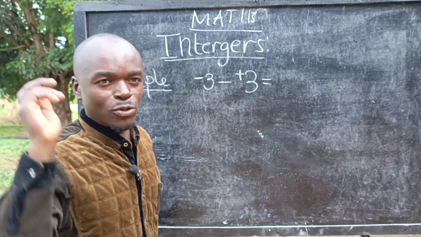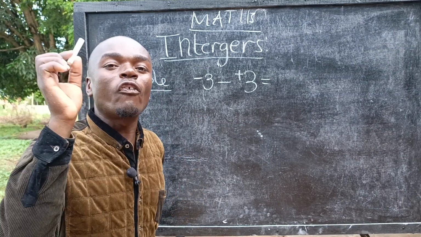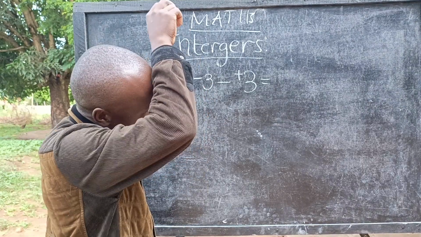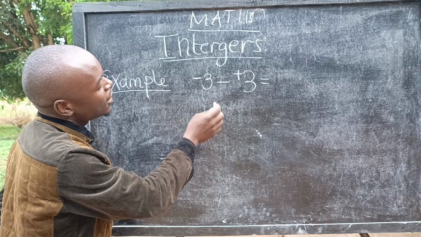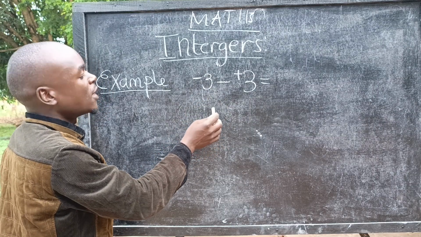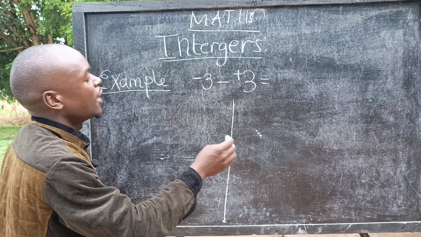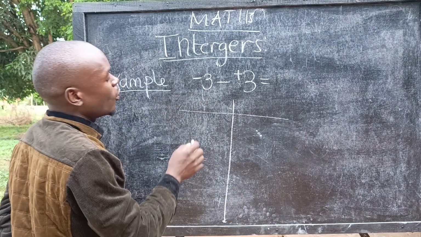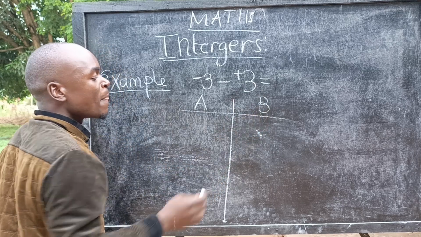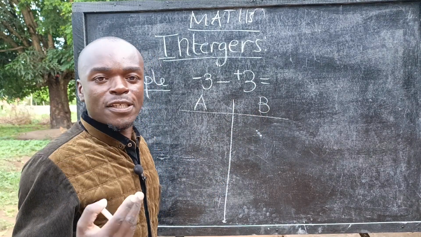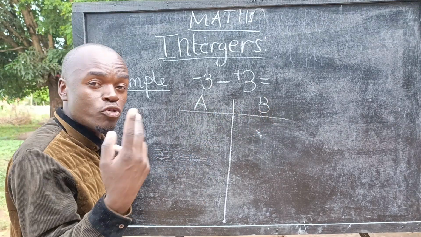So what you are supposed to do, first of all, you have to remember the rule of multiplication of integers. Remember, I told you on the previous video that if you see something like this, you can divide this one into 2 parts. We can call this one part A and this one part B. I will consider them as pockets of the trouser, pocket A and pocket B of the trouser.